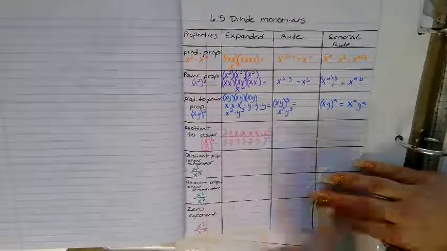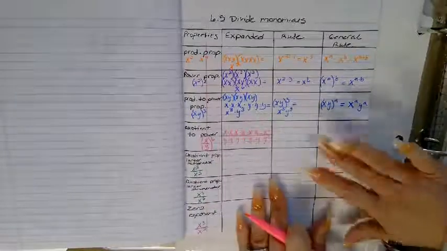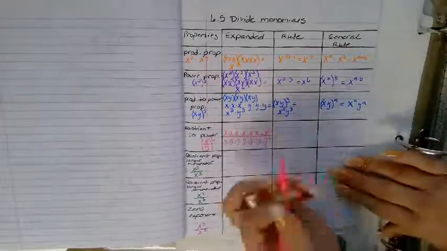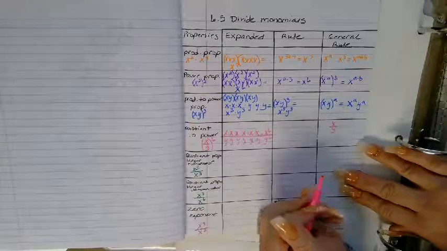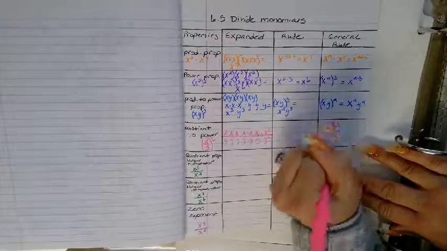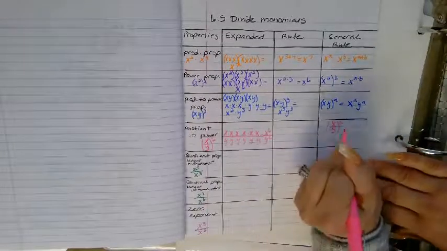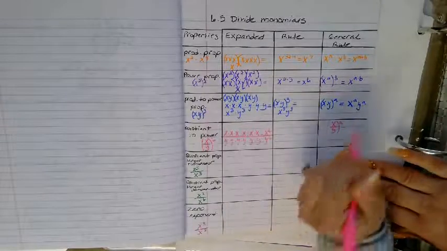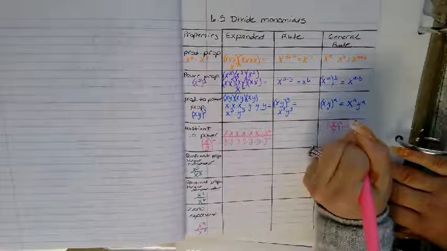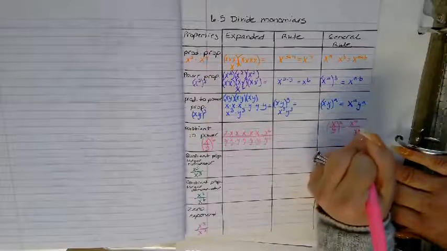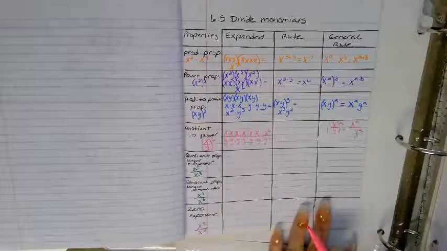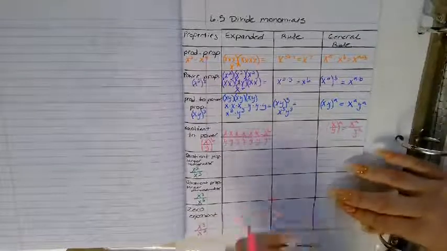So, okay, is this dry yet? Okay, I think it's dry. So our rule: x over y, to the a. And we're just basically distributing that a through each one. I'm going to put it a little sideways so my whiteout looks funny right now. There we go. There's the general rule.